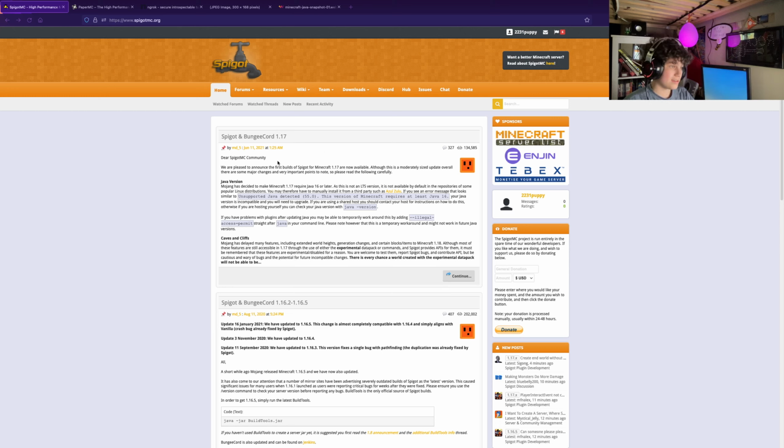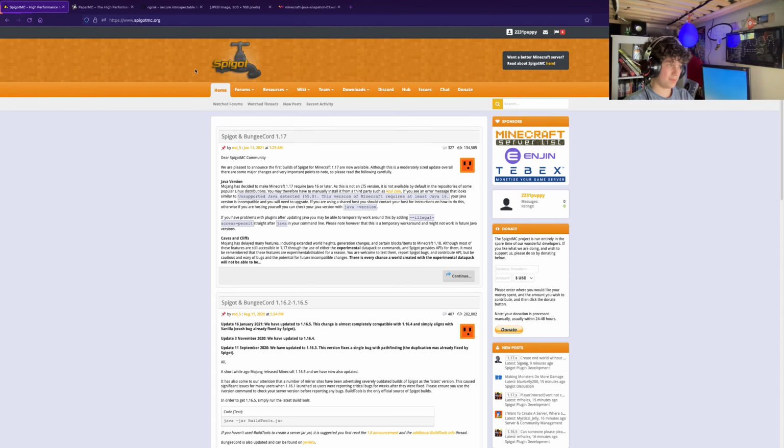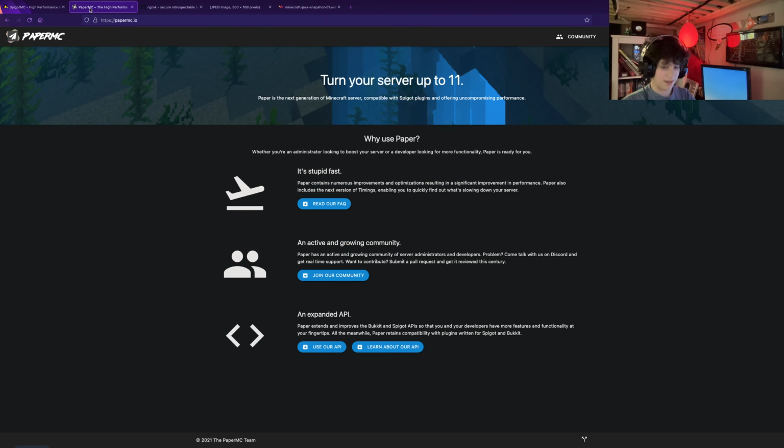But the thing is, Spigot, like I said, isn't optimized. So we're going to want to use Paper. Paper is a very optimized version of Spigot. Now, it will use some more resources. So if you have a very bad computer, well, first of all, you shouldn't be hosting a Minecraft server. But you might want to use Spigot because Paper uses more resources to give a higher amount of performance. So I highly recommend you use Paper.